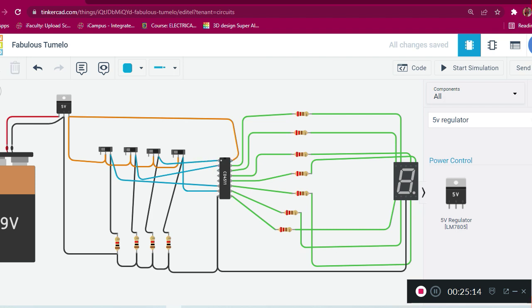Let me release it again. Let me just undo, undo, undo, undo, undo.